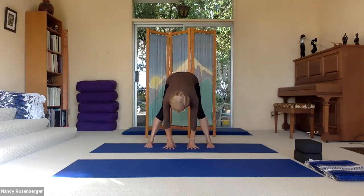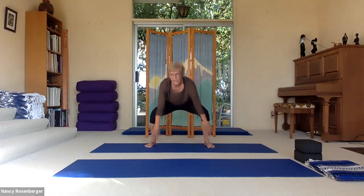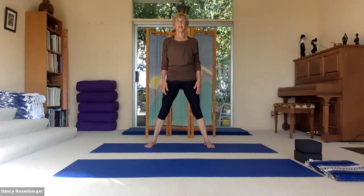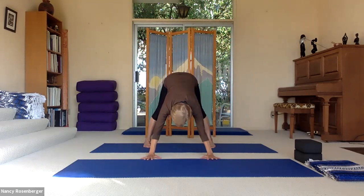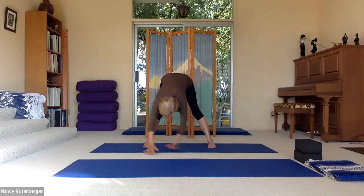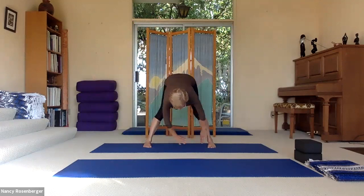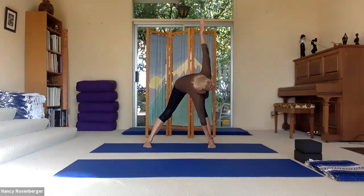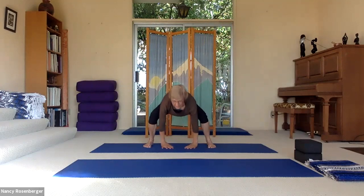Bring hands to center, back towards the feet, and bend the knees. Then come up, perhaps rubbing the hands up over the thighs. And we'll do that one more time. Reach up. Hands wide, 2 feet in front of the feet. Hand to opposite ankle, open. Other side, open. Hands down in center, knees bend, and come up.